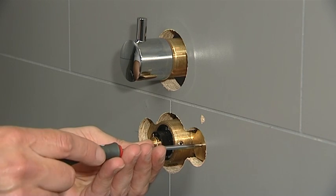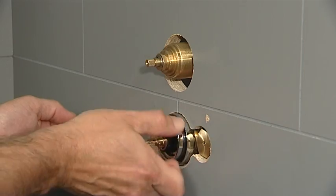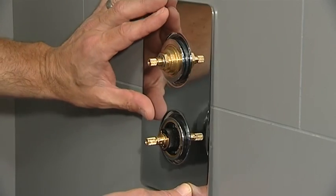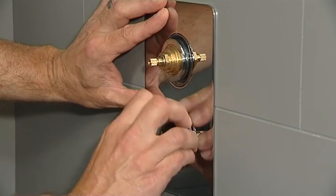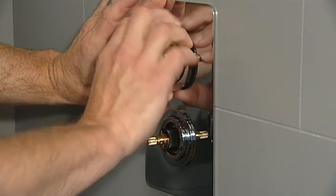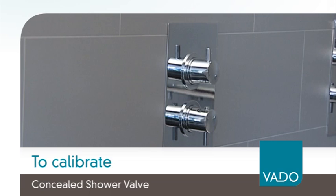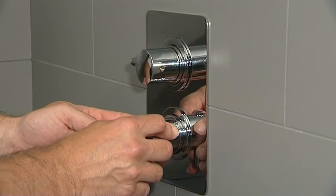Undo the isolation screws until the screw sits just proud of the surface of the hex nuts. Replace the faceplate and securing rings. You will now need to calibrate the cartridge. Turn the valve on and ensure the temperature control handle is turned fully clockwise into the cold position.